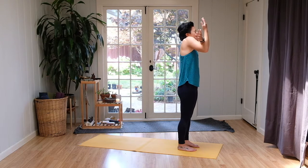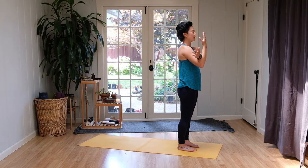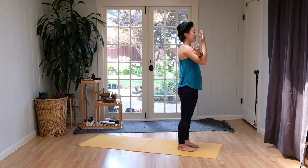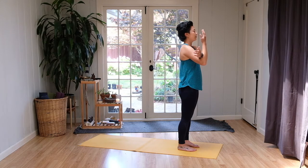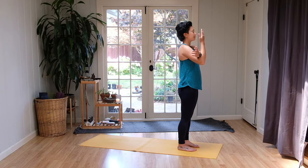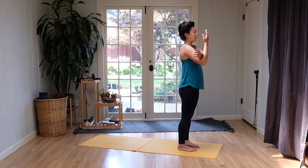Inhale, shoulders pull up towards the ears. Exhale, pull everything down. Inhale, up towards the ears. And exhale, releasing, neck long. Two more times — inhale, up. And exhale, down. Consciously, with effort, pulling the shoulders down. Last one — inhale, up. And exhale, pulling it down. Neck as long as you can, and now staying here, maybe pulling the forearm a little closer to the chest. Re-center the body. Neck is neutral. Chin maybe lifts a little bit. Keep the gaze directly forward. Breathe here. Find calmness. Noticing the stretch in the shoulder, the arm. Acknowledging it there. Allow the breath to maintain steadiness. One more breath in. And exhale, releasing the arms by your sides.